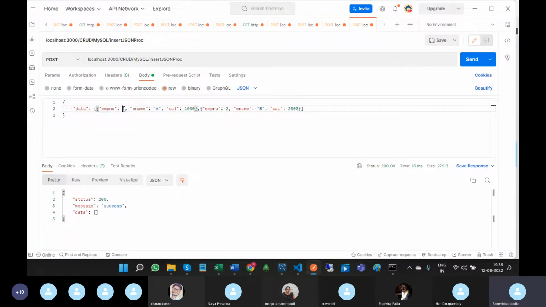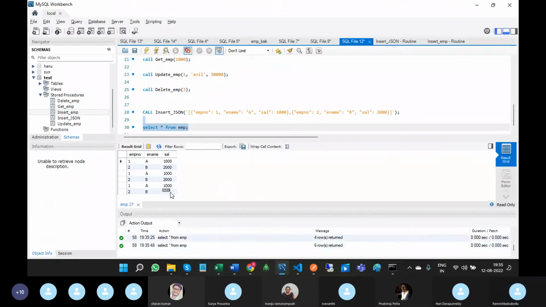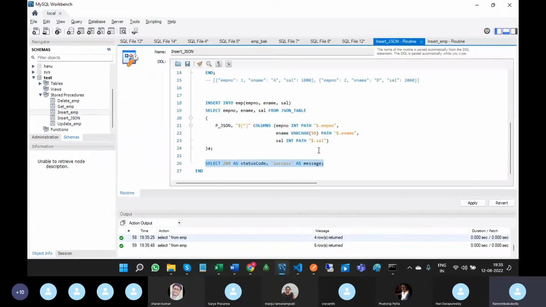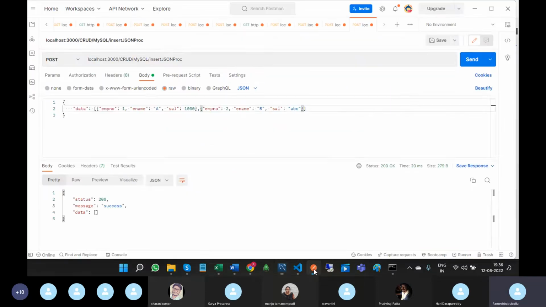So you can pass integer values also. For example, if you send a string, it is inserting null. So it is not going to insert into the sal table. Okay. Next.